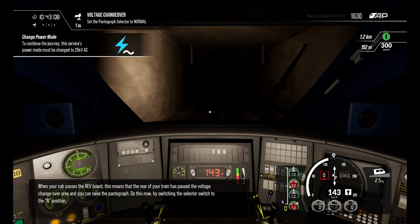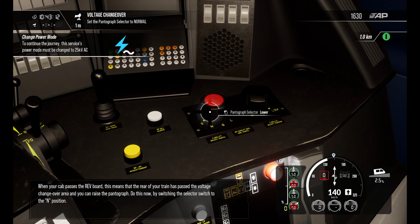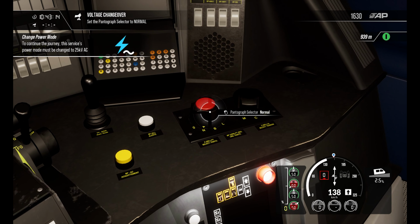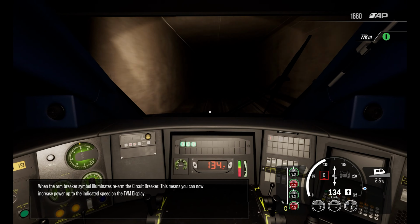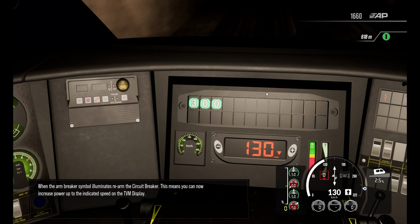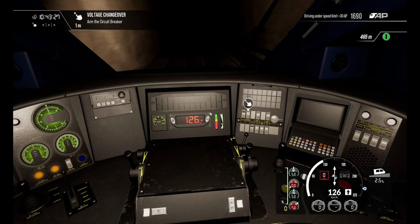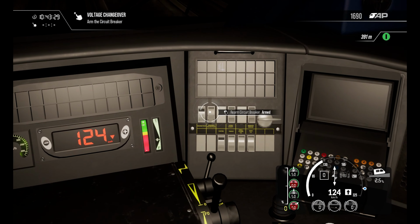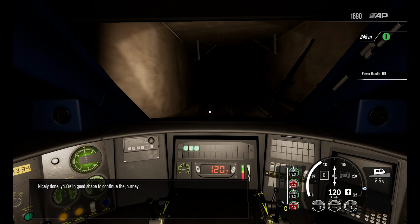When your cab passes the REV board, this means that the rear of your train has passed the voltage changeover area and you can continue. When the arm breaker symbol illuminates, rearm the circuit breaker. This means you can now increase power up to the indicated speed on the TVM display. Nicely done. You're in good shape to continue the journey.